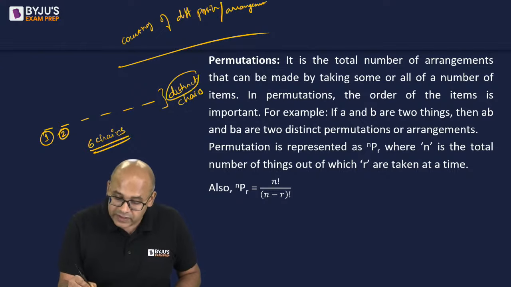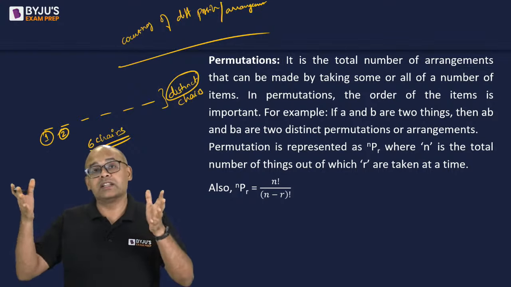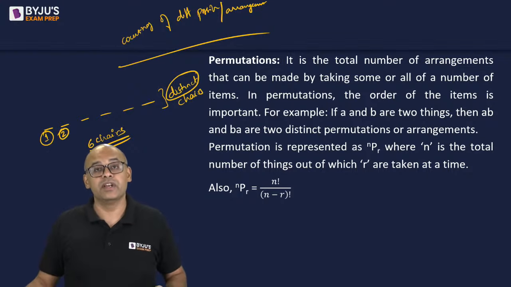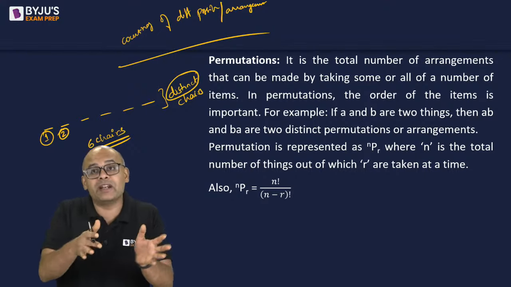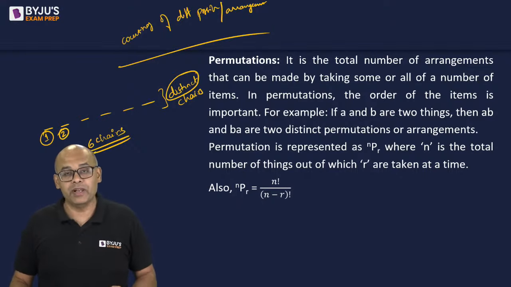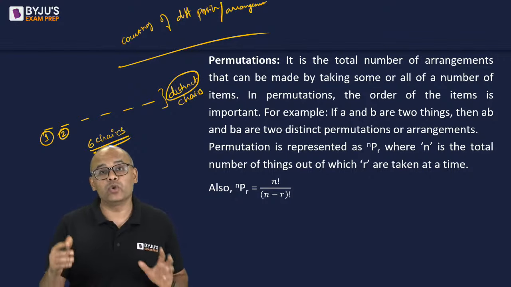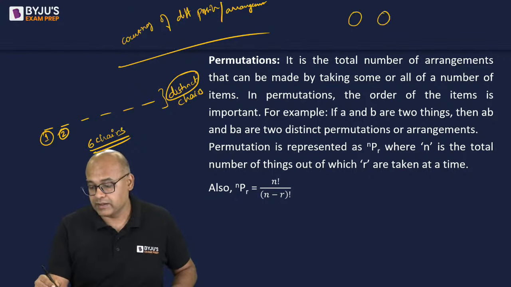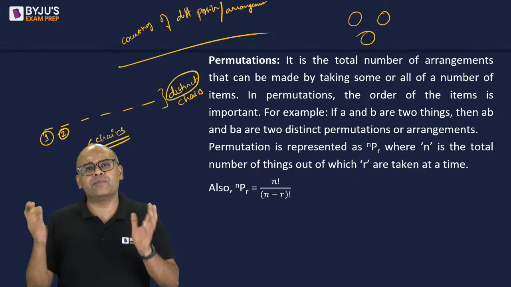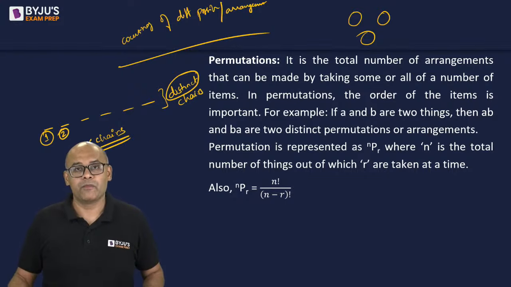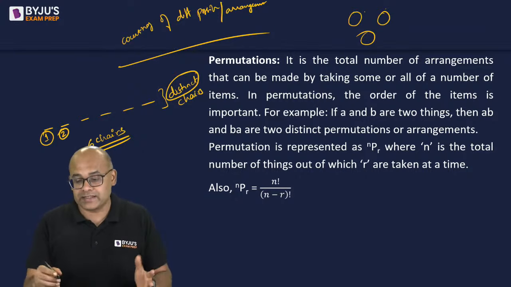So here the word distinct is very, very important. What is the meaning of distinct in terms of P and C questions? Distinct means you can identify one separately from the other. For example, if I say there are 3 baskets like this, and they are all of the same size, same shape, same color, right? So you cannot distinguish between first, second or third because they are basically in a circle.